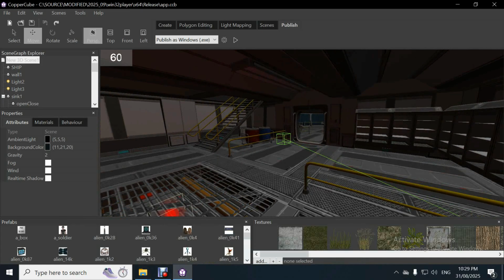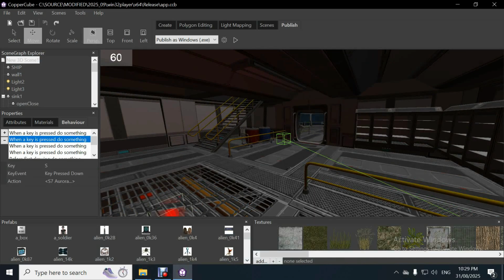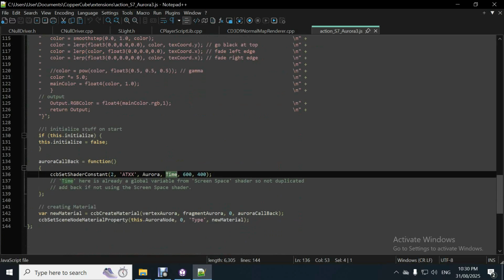Okay, so here's an Aurora effect I'm going to run. At the moment, the way I've set it up, it's based on a mesh, of course. Aurora is only for a mesh. It's not a post-processing shader. It's very difficult to get that to work with a post-processing shader. You'd have to have access to the depth buffer to do that. I don't have that, so I can't do that. So the Aurora shader is not a screen shader.